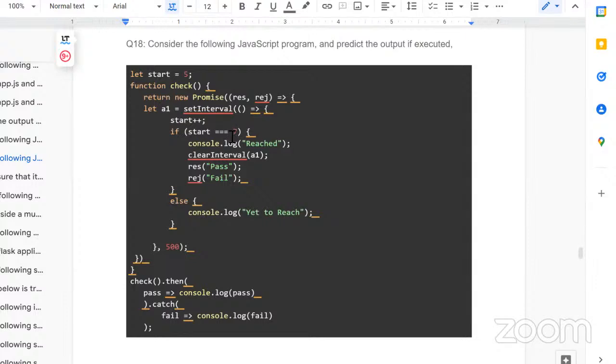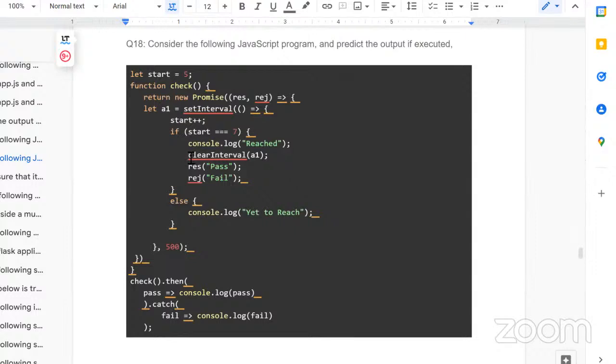Of course, this time this condition is going to become true, as both of the values on the LHS and RHS are equal. So the very first thing it does is it shows the "reached" message on the console. Remember, we already have one message shown on the console, that was "yet to reach". This time we are showing "reached". So there are 2 lines of messages that have now been logged onto the console so far.